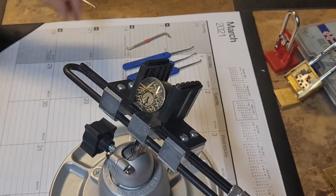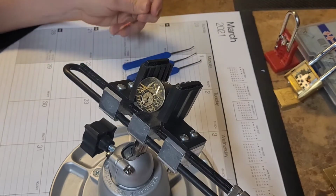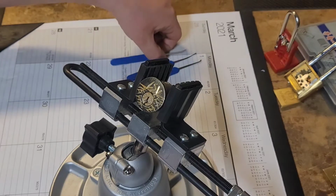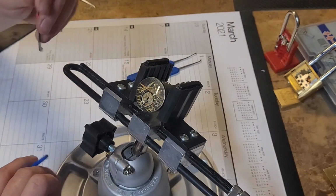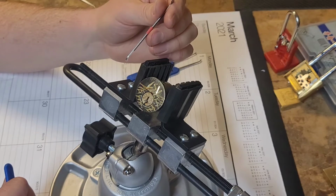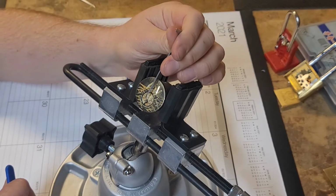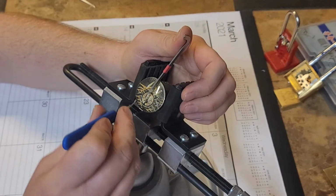Got her all locked up in the vise. And let's see just how much of a challenge she's gonna be. Oh yeah, and I forgot to tell you guys that I'm naming this challenge lock Thin Ice, because it's very easy to fall into a deep false set that can be pretty tricky to get out of. So we'll see just how much trouble she gives me on camera here.